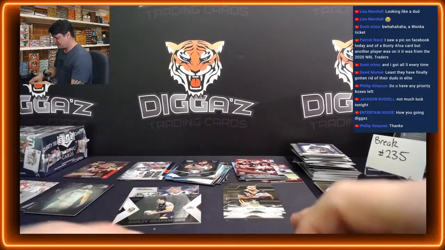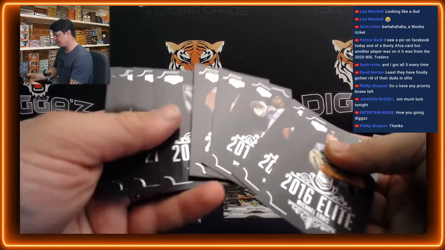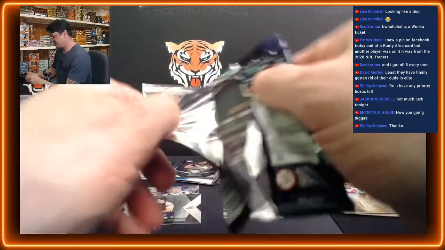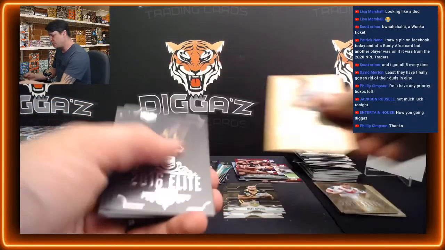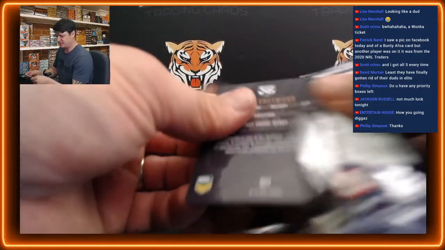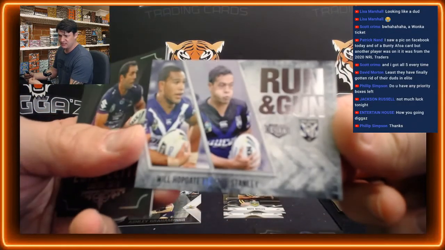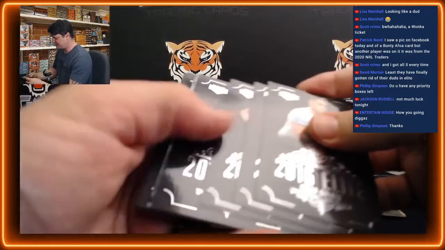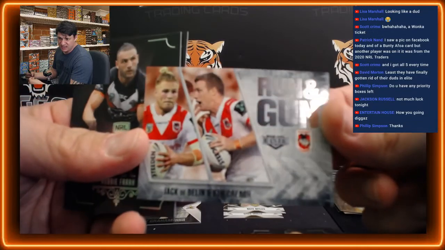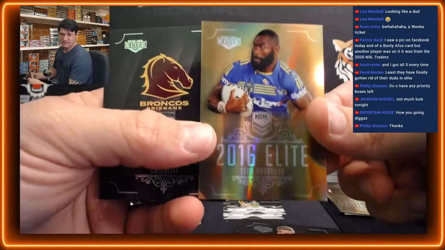There's our other dud packet. Oh. And again, might have been seven per box. Tom Burgess, gold. Hopewate Chase Stanley, run and gun. Four packets left here. It's looking sketchy. Jack DeBellin, Ben Cray, run and gun. Semi Radradra.